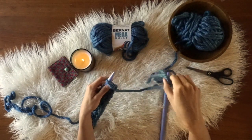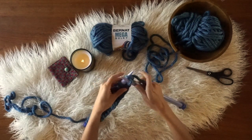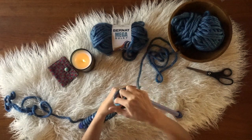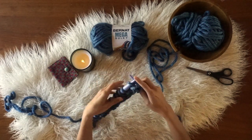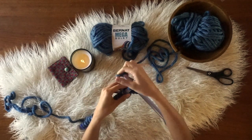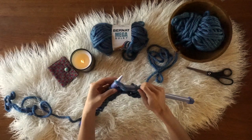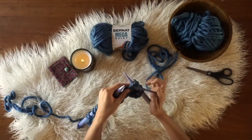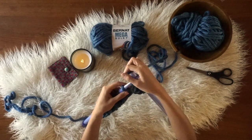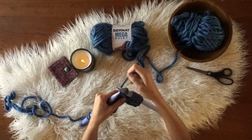Now you're gonna take that row, put it in your left hand now, and you're going to do the exact same thing the other way, starting with knit like we did the last row. So this is going to stagger the stitches, and that's going to create the seed stitch. So on the row before, you're putting a knit on top of a purl. So that's what staggering the stitches looks like. So you're just going to continue to do this back and forth.